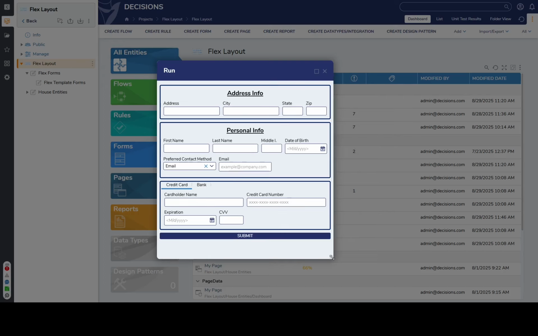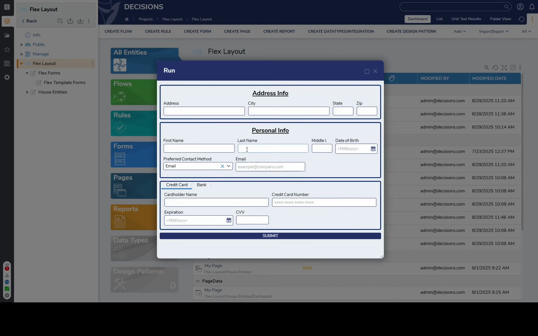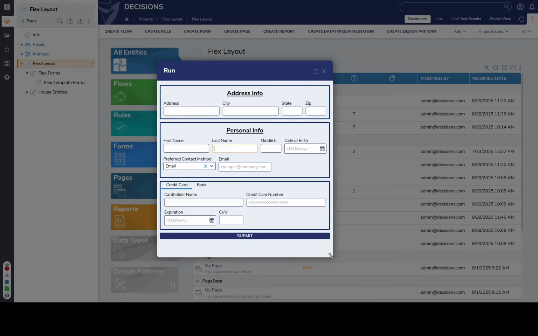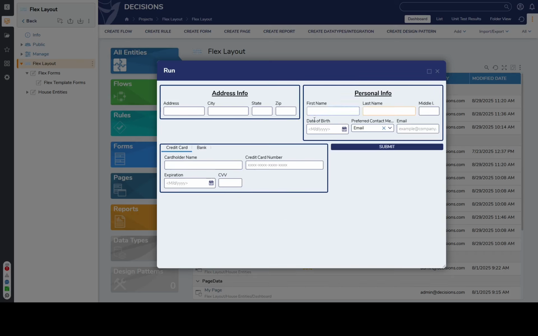It's not creating a scroll bar yet. Now notice something. When I'm shrinking these, it's affecting the size of these controls inside of the flex layout. Specifically, look at first name and last name and watch what happens when I move it closer. They both shrink. What we are doing is applying different rules for these controls inside of their own flex layout. And by doing that, you have more control over these individual elements inside of the form.